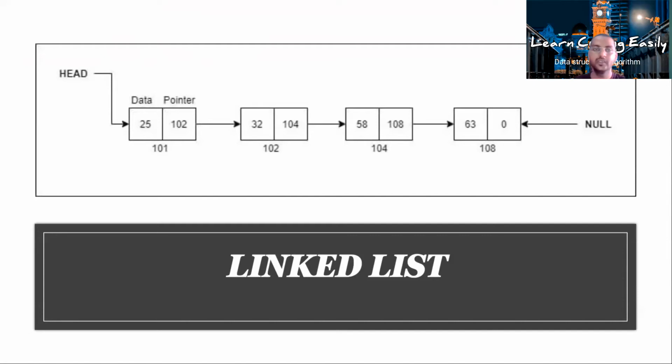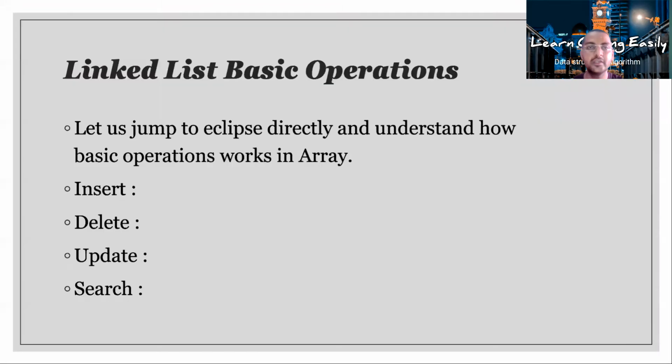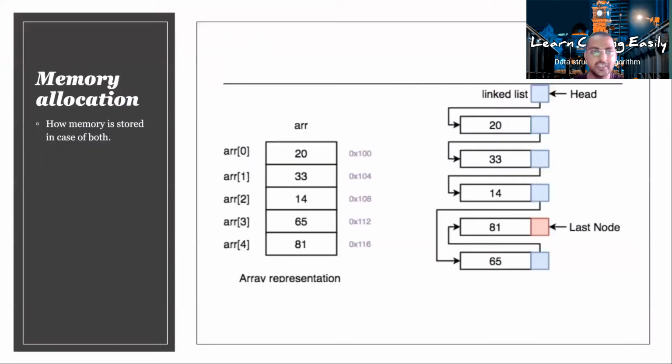Now what is a linked list? A linked list is also one of the linear data structures, but how we store the data will vary from an array. Let me just tell you the difference first of all, right? You can see this example here. In the array, as I told you, the first element will be at the first index, the second element at the second index, and so on. And in case of an array, memory allocation, okay, this part is very important. Please focus on this part.